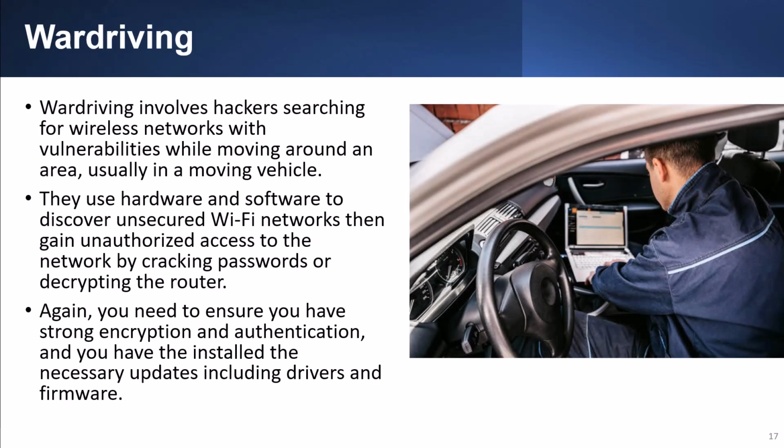Wardriving involves hackers searching for wireless networks with vulnerabilities while moving around an area, usually in a moving vehicle. They use hardware and software to discover unsecured Wi-Fi networks, then gain unauthorized access to the network by cracking passwords or decrypting the router. Again, you need to ensure that you have strong encryption and authentication, and you have installed the necessary updates, including drivers and firmware.